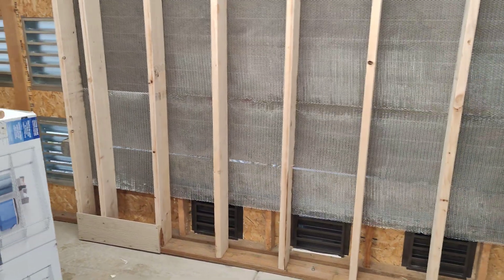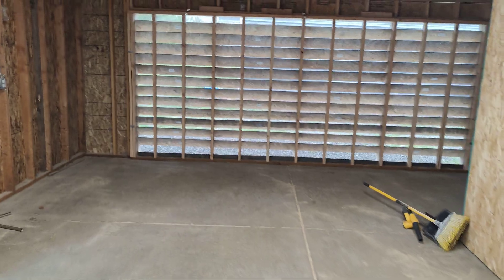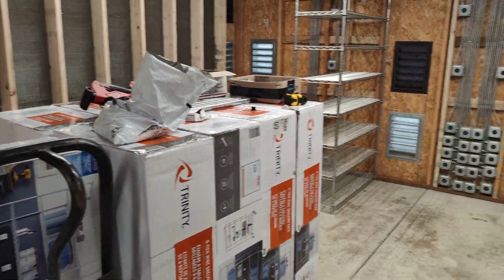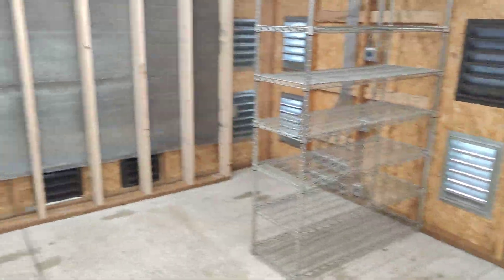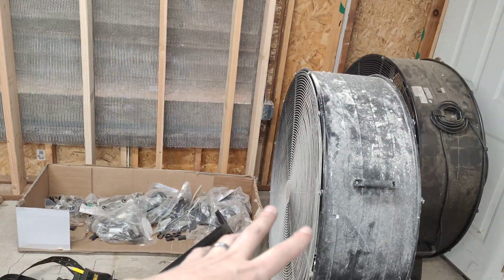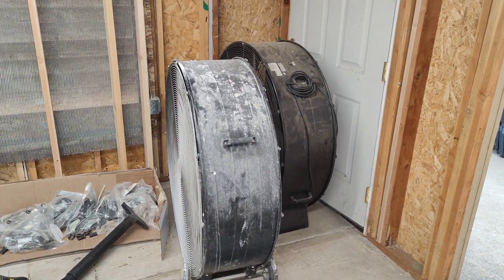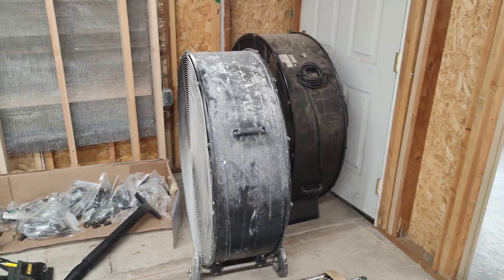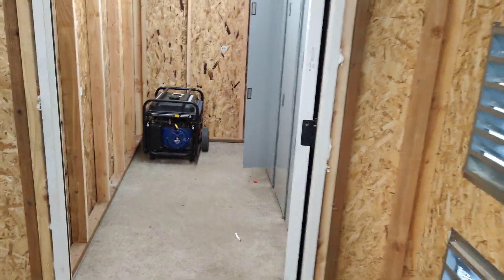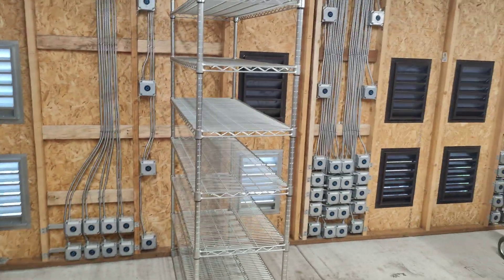In terms of air intake, the intake has actually been updated now. Before we were going to have intake coming from that side and then exhaust on that side. But now we actually changed it up and have the intake coming from there, and then being blown out over there — possibly over there. We'll just see how the airflow feels and adjust as we go. These are some of the used fans from our client. They're his property and he wanted us to use his used fans, which we don't have a problem with. They're not great-looking fans — they're used — but we'll plug them in and use them. Now the U-Line fans are the ones we usually have, with more air intake, exhausts, and so on.